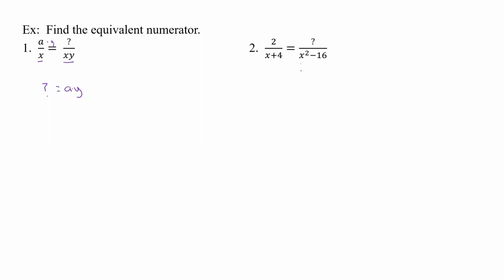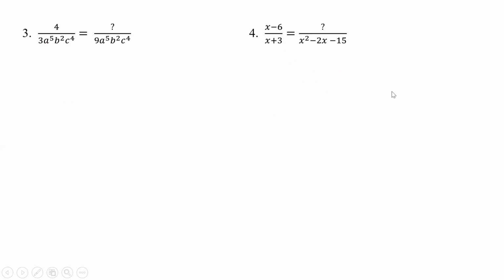Now this one we have to kind of look at and say, well, what is that really? Well, that's a difference of squares, so that's going to be x plus 4 times x minus 4. So we start with x plus 4, and then we have the x plus 4 still there, but we've multiplied by x minus 4. So in the denominator, we multiplied by x minus 4, so that means we're going to have to take this times x minus 4 as well. So the question mark is going to be 2 times x minus 4. Now, if they want us to, we can go ahead and multiply that out, and all that means is we distribute here, and that'll get us 2x minus 8. Okay. So that would be what our solution to this one would be.